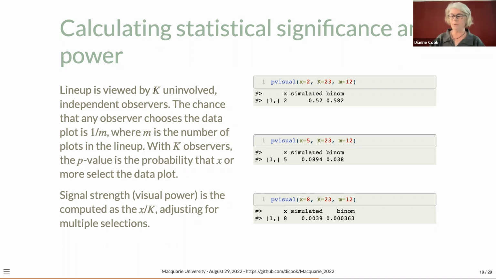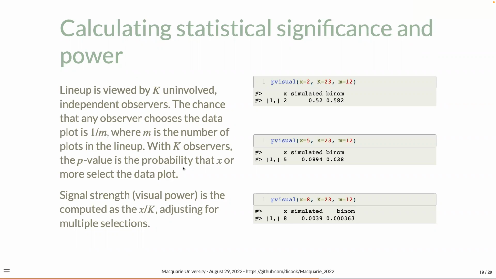You can calculate the probability: you've got K uninvolved observers, and by chance the probability that any observer picks the data plot is one out of the number of plots in the lineup. With K observers, if X people pick the data plot, then we can calculate a p-value.